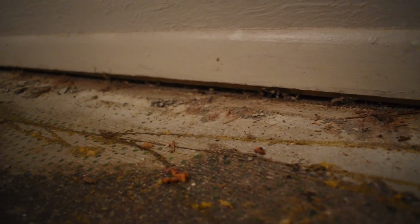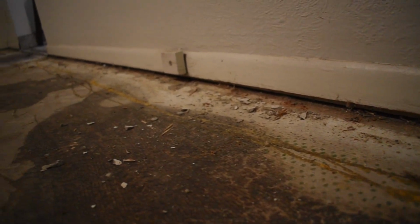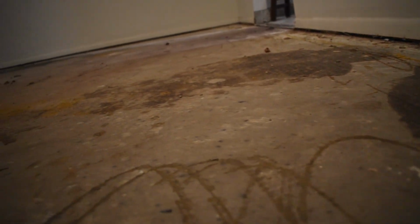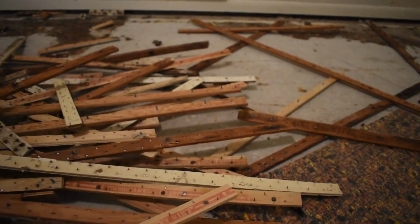Just for you to know, this did take us 2 days, but we are doing work after we finish our 9-to-5 jobs. So probably in total, it took us maybe 4 hours to get all of this done, get it cleaned out, and now we're ready for some new carpets and flooring.